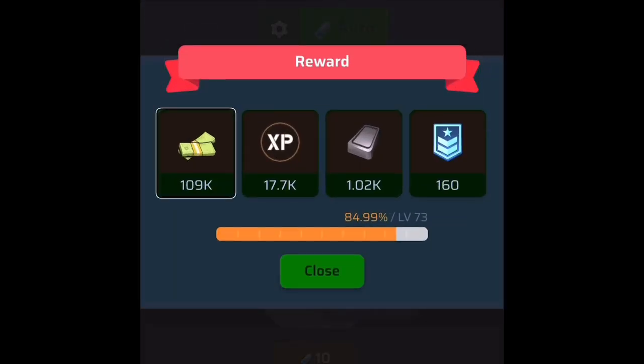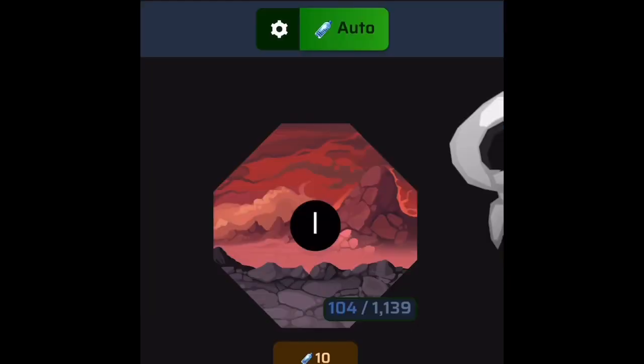Cash 109k, experience 17.7k, scraps 1.02k. Ooh, 1,000 scraps. Wow, holy cow. That was 1,000 scraps. This dude is sweet. Oh man, I love it when I get a scrap payload like that. Fame 160, 84.99%. Okay, that was a sweet scrap payload.